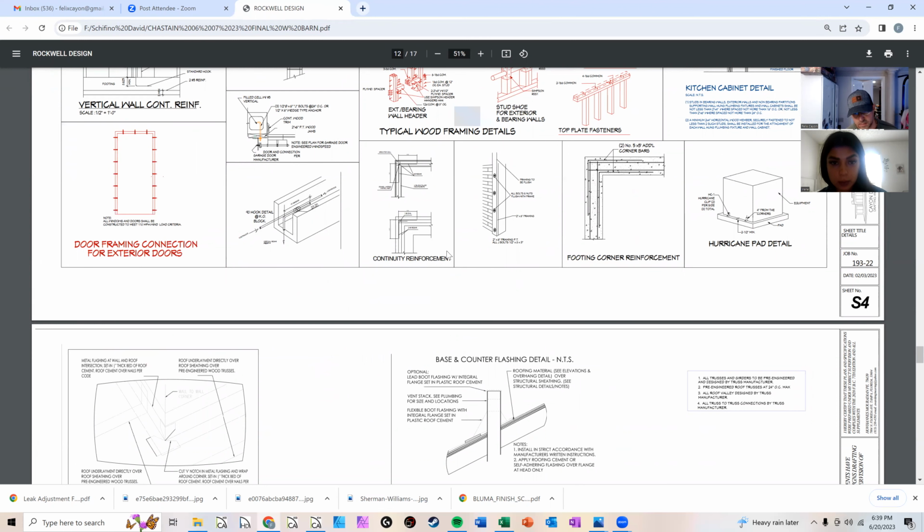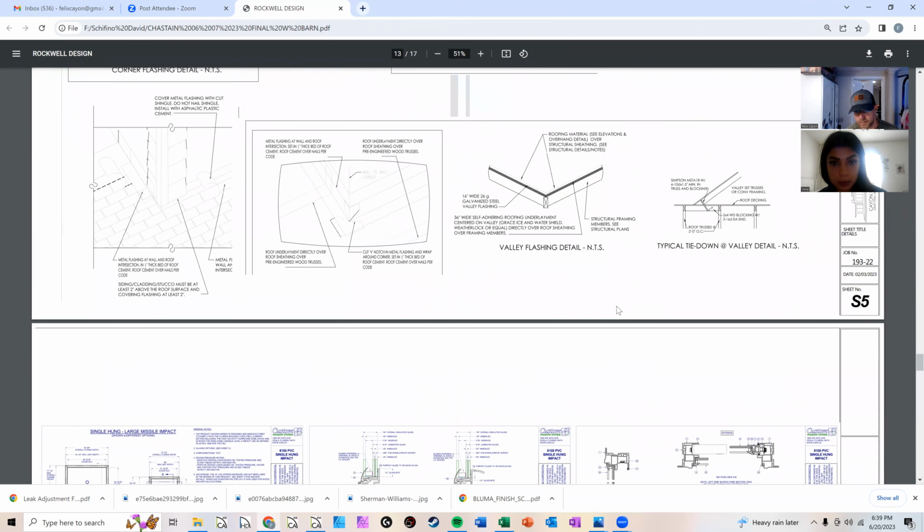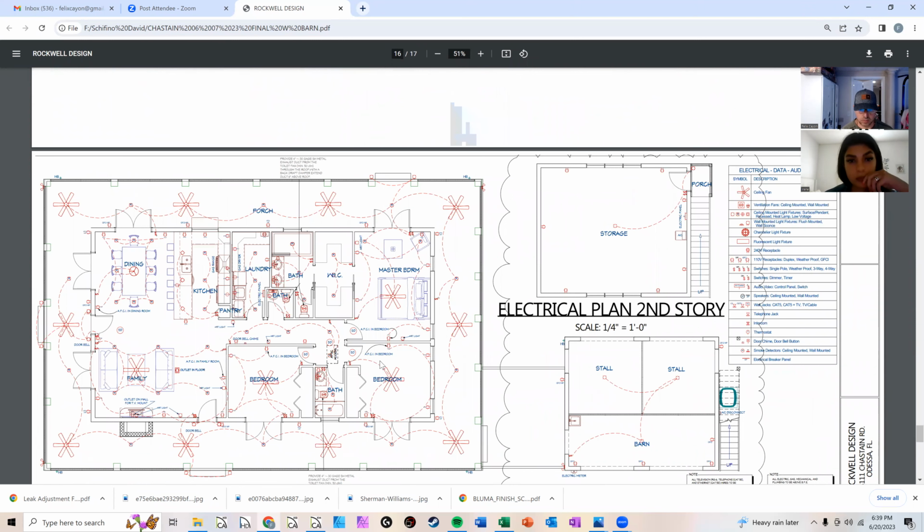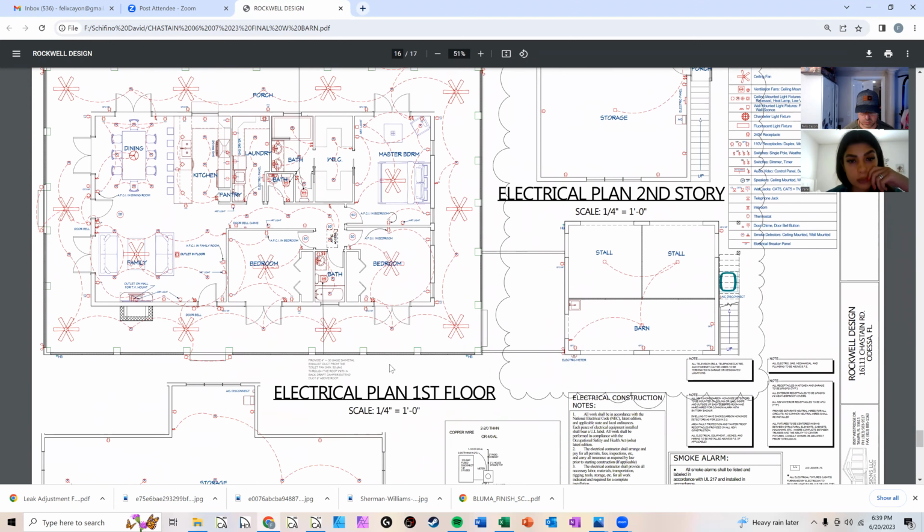Materials that we're using. And then the electrical. You can do the electrical things as well.